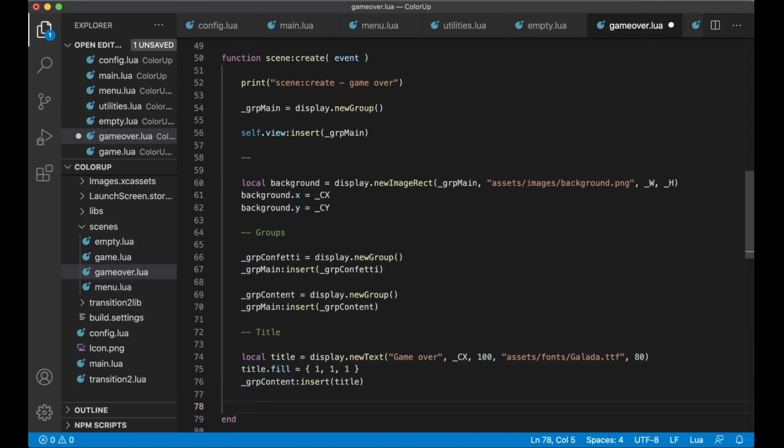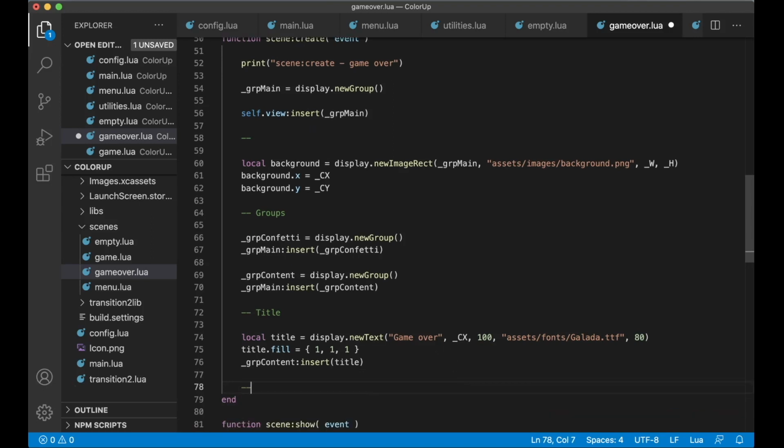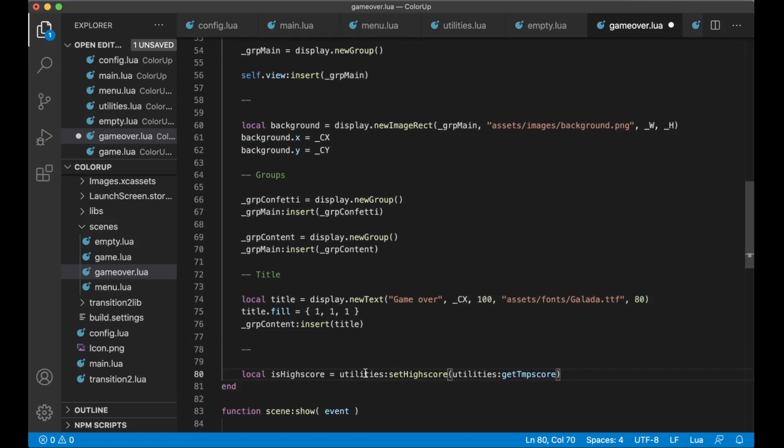And I want to show the score and the high score, so I want to check here if it is a high score, and we do that by saying local is high score equals utilities set high score, and then we pass in utilities get TMP score. So here we both set the high score, but we also get a new value, boolean, false or true, if it is a high score or not.